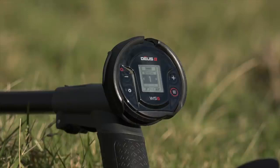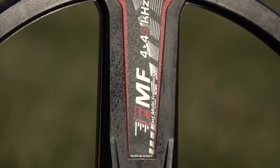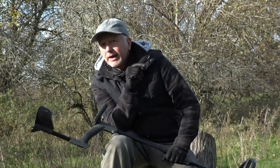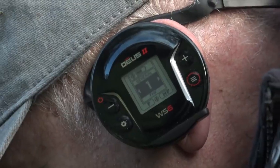Accessories. Well, the XP Deus II is an ongoing project, and we're hoping to have some new accessories in the early part of 2022, but the accessories available at the moment are two coils, the 9-inch coil, 22 centimetres, the 28 centimetre coil, the 11-inch, and some headphones. Now, the headphones in the Deus II range consist of the BH01 headphones, which are the bone conductive headphones for deep diving. You can also use them inland, and the WS6 headphones, which have a full menu in them and a nice easy to read screen.